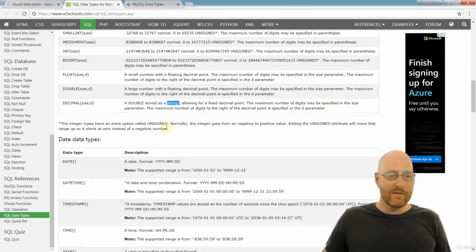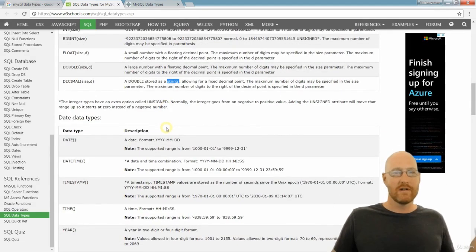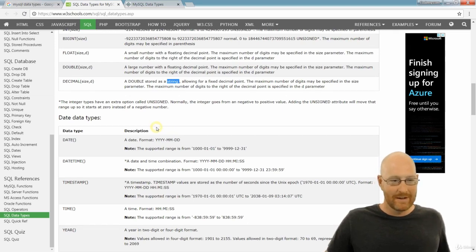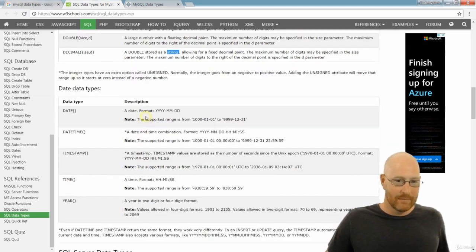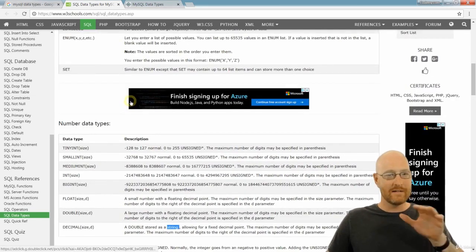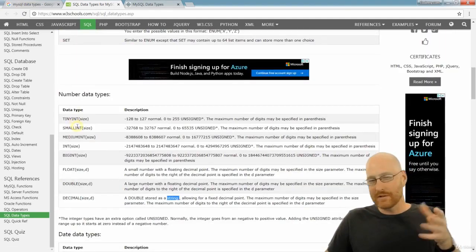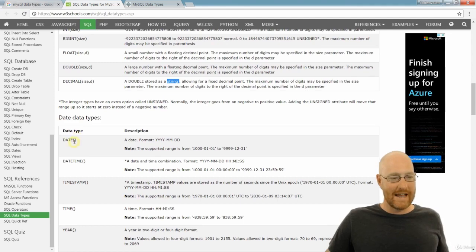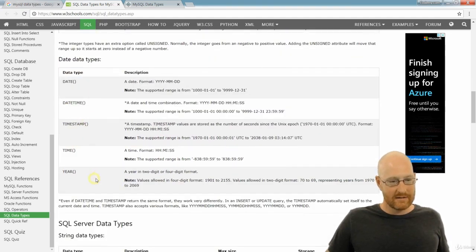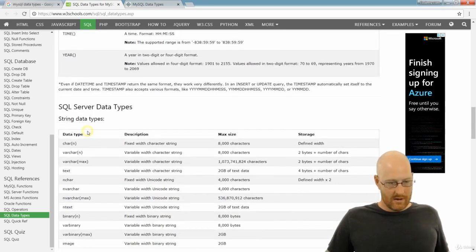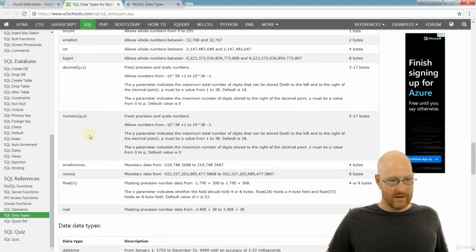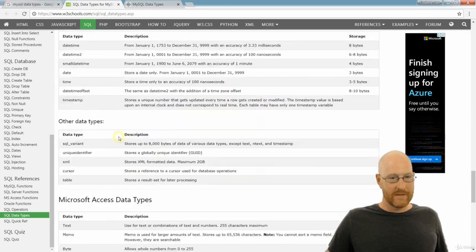So very interesting. You can come through here, whatever you happen to need, and there are just millions of use cases, so I can't really go through all of them. But those are the different things. And the main categories are text and numbers. Those are the ones you're going to use the most. But you could also use date. So here you can see different date things. Date, time, year, timestamp. Let's see. I think that's all. Now we're getting into different types of databases here.